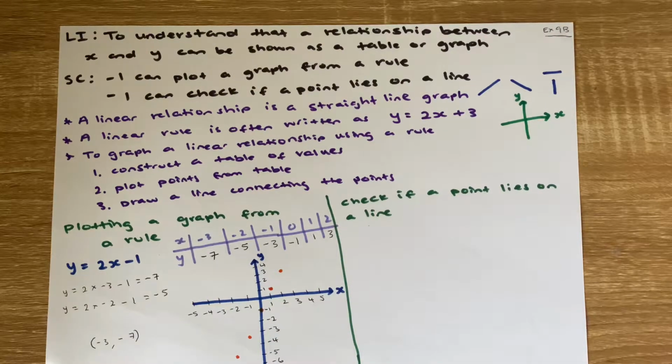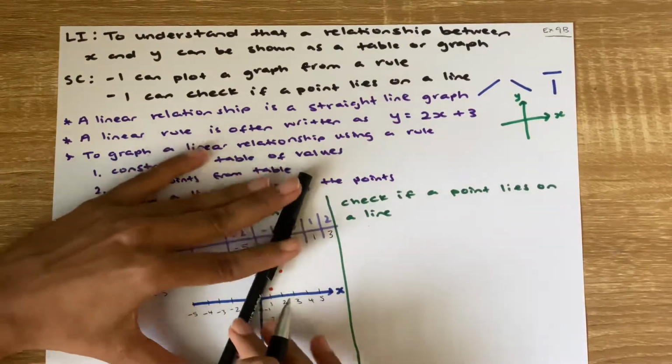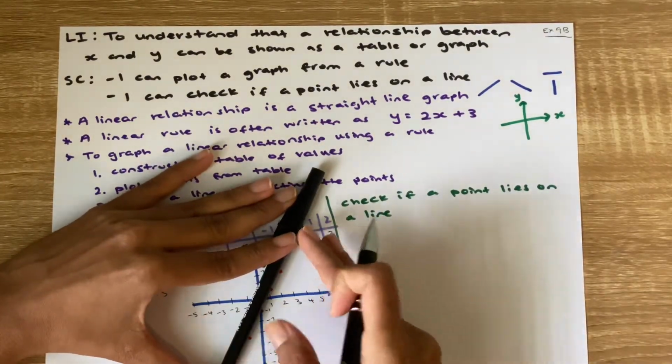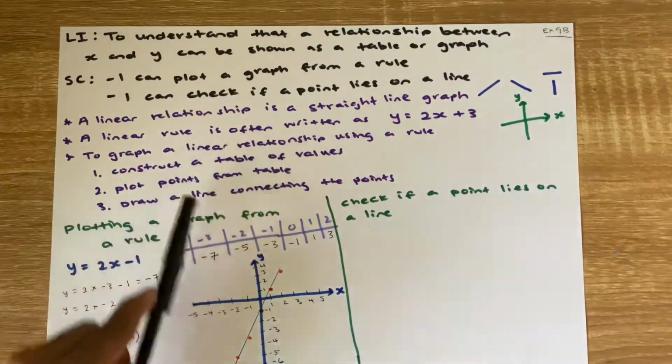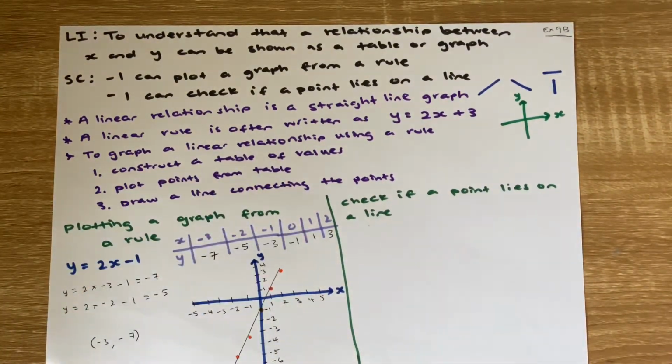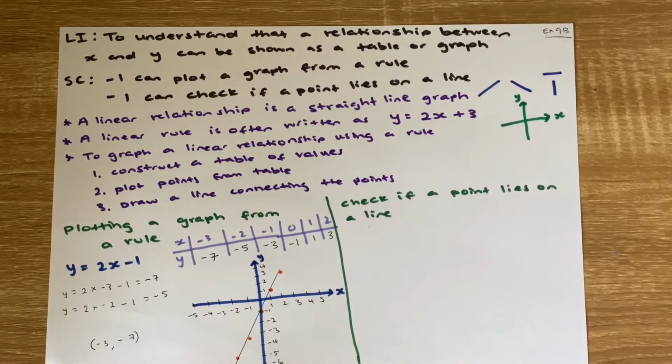So what I would then do is I would use a ruler. Obviously right now I do not have a ruler. That is okay, but what I can do is, using a ruler, if I have one, join up my dots, and they should be a straight line. Obviously, if I'm doing this on grid paper, they would line up pretty perfectly because each of my measurements would be the exact distance apart.